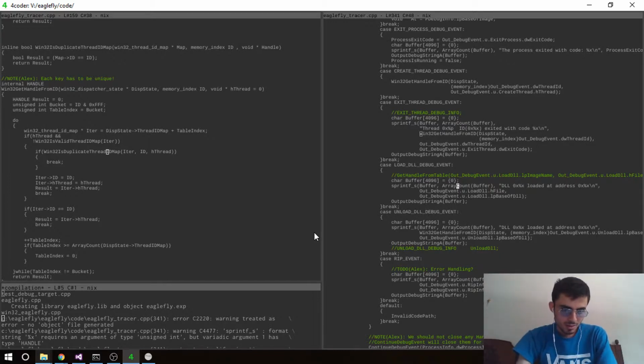And we have a format argument 1 format string, because this is a handle and we want that to be a handle.